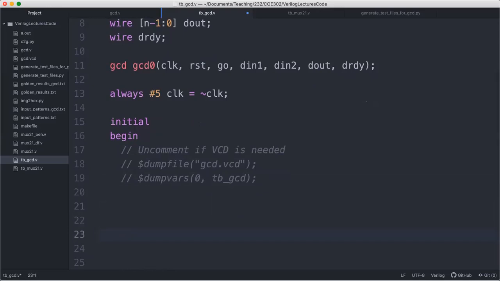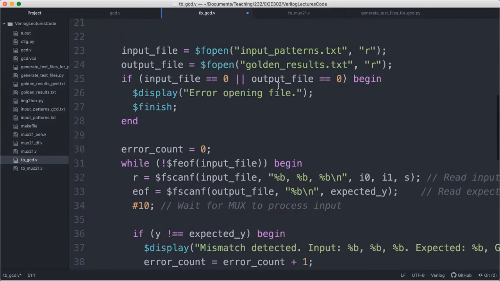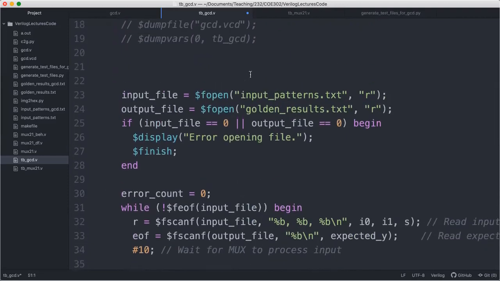Of course, there is a lot of change that needs to be done because the circuit in the multiplexer was combinational, whereas the circuit here in the GCD calculator is sequential. So there will definitely be some changes in applying the inputs. Okay, so files, I think it was GCD, yeah. This one, GCD, and let's go GCD.